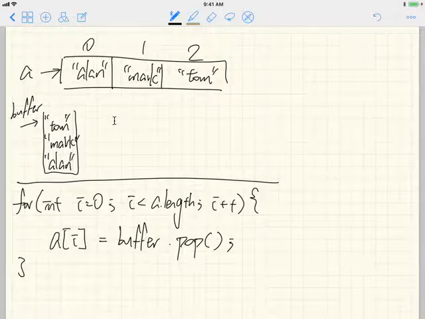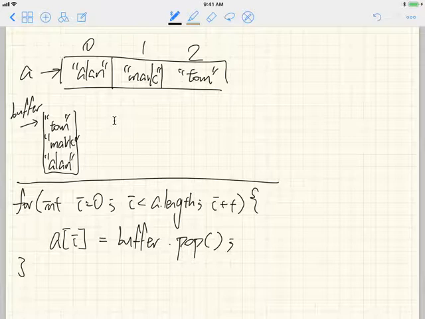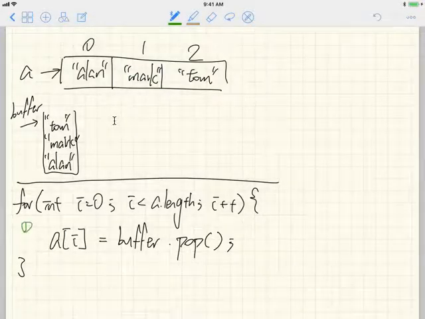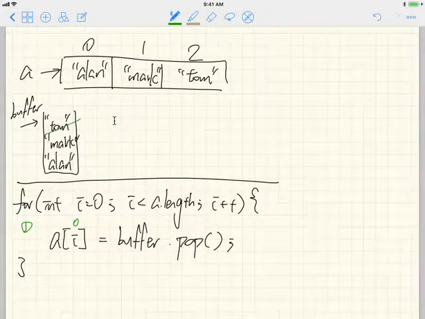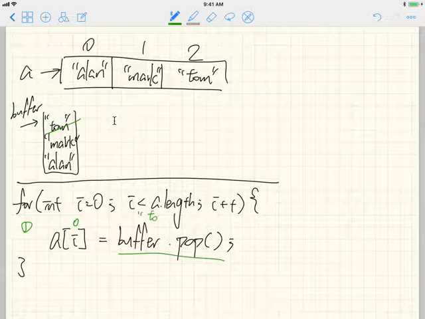For the very first iteration, what is it going to do? For the first iteration, i is going to be 0. And then buffer.pop is going to be what? Tom. It's going to remove Tom, and also return Tom. And then we assign Tom to position 0, right?